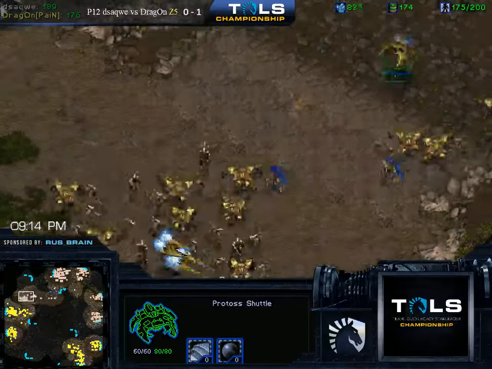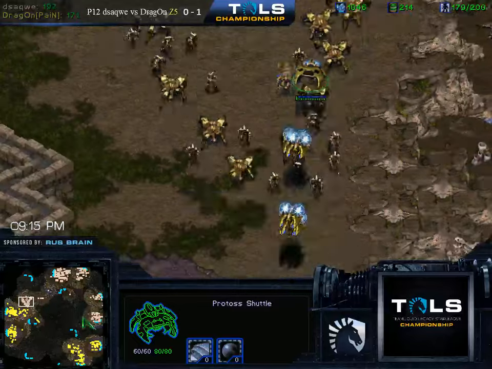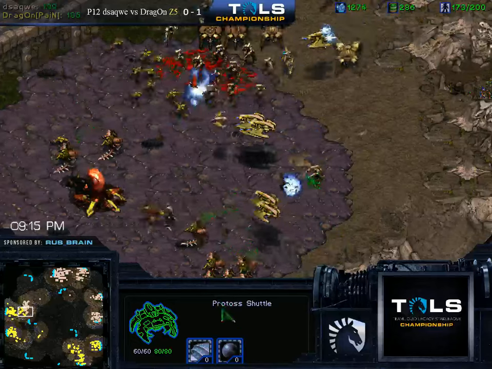He looks like he realized. Oh no, he realized it, but then he sent it back. I guess it's on some random hotkey that he hasn't realized. So he's just gonna chill with the army. That's cool. Oh, running into Lurkerfield, though. That's not cool. Oh man, he's taking a lot of damage.